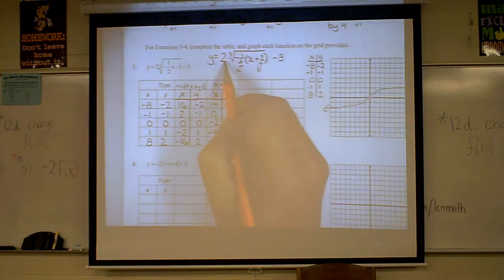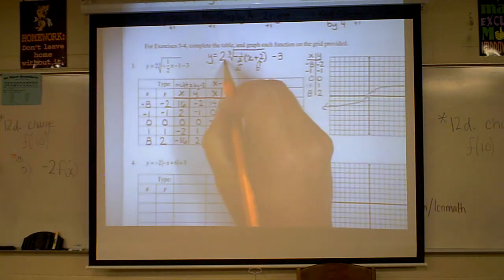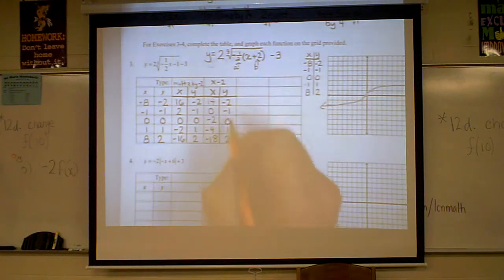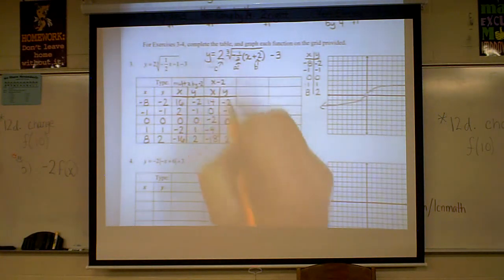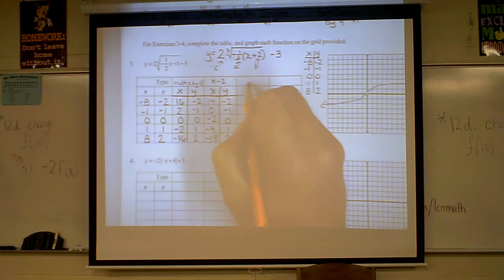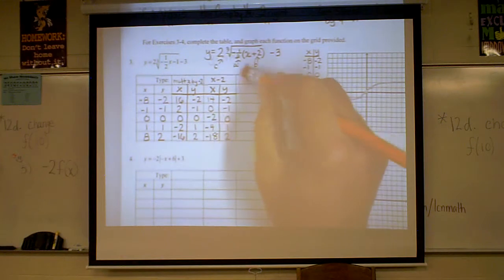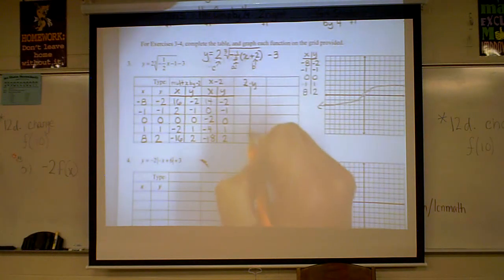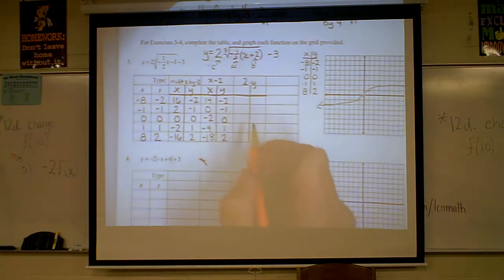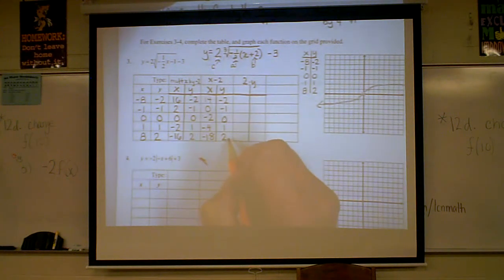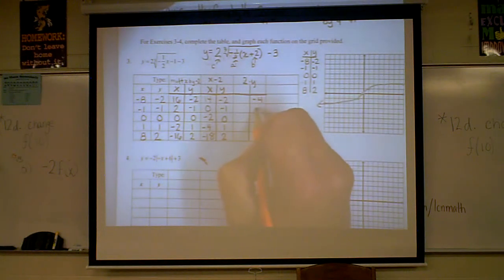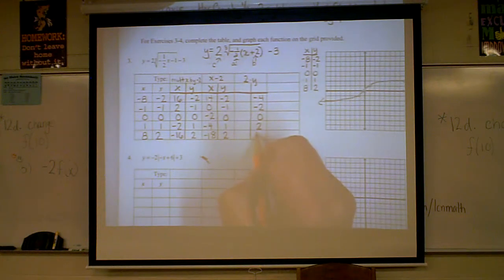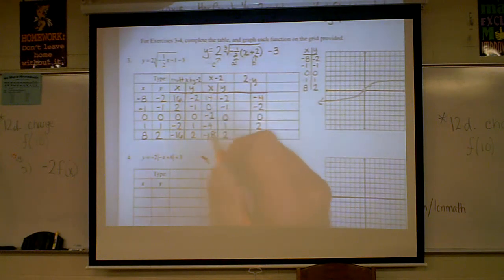Next, this is your c value. This number, you're going to multiply the y values by this number, exactly the way it is. So you're going to take all the y values and do 2, because it's a vertical stretch by 2. You're going to do 2 times all the y values. So if we multiply all these y values by 2, we get -4, -2, 0, 2, and 4. We're going to keep all the x values the same.